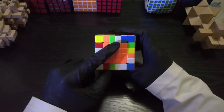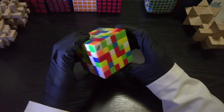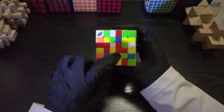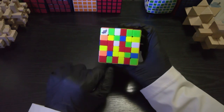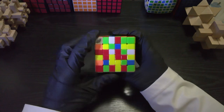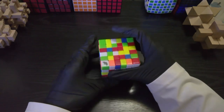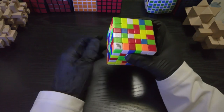Now that you've solved your orange face, the opposite of orange is, of course, red. So our next face is going to be red over here. So orange here, red here. So we're going to do exactly what we did before. 1, 2, 3, 4, and then one more here. So let's keep going. We have 2 here. And just remember, as we're doing this, we have red over here, orange. Best if you keep orange on the bottom so that you're holding it like this and it's behind you.